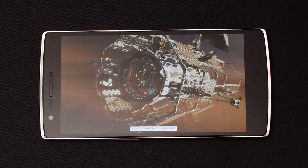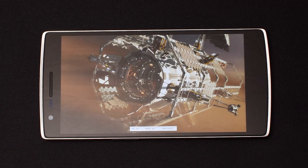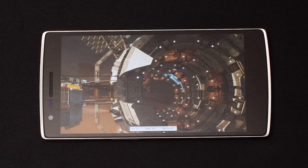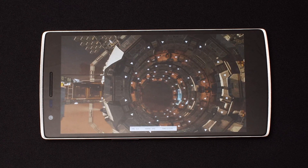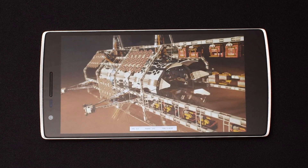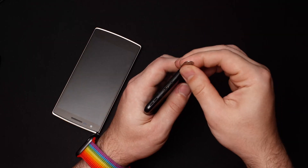And I think that speaks volumes about what Lineage have managed to do with their OS. Sure, in things like 3DMark the One suffers from low frame rates and lackluster performance, but benchmarks are meant to push your device to the limits to see how it performs at the high end — and most things that you do never even come close to that.